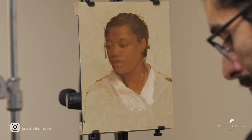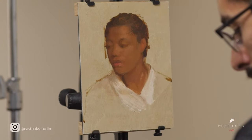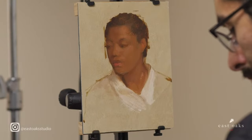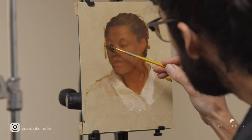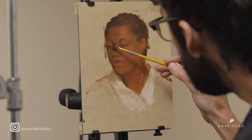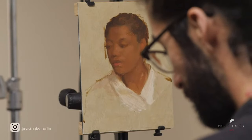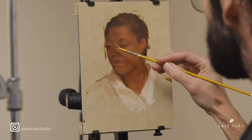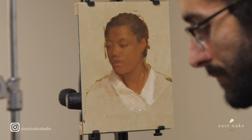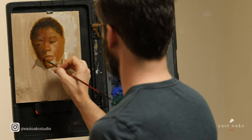So recently, for me, it's been a lot of color and trying to compress values. Whereas I feel like my drawing skills are at a point where that comes a little more naturally to me. So getting more specific about where I need help and then asking those specific questions, if that makes sense. Yeah, 100%. That was awesome. Great answer.